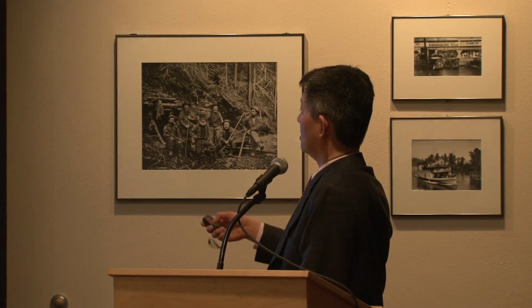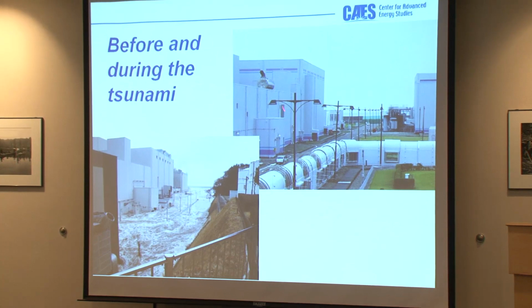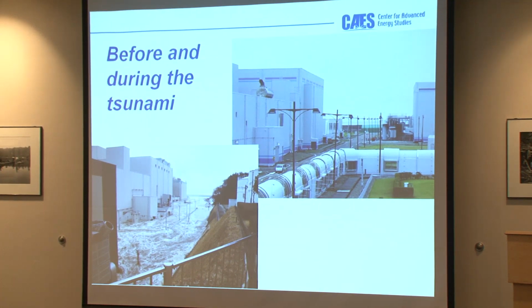All right, here's a picture. I couldn't quite get the identical perspective, but this is before the quake, looking at the same view. This is actually the picture. I think it's a little bit further down this street here, but when the water was coming in. Okay, they have these embankments, I'm not quite sure how high they are, but they're certainly more than 15 meters high. And the water came just rushing in, and it really inundated and flooded everything through any opening that they could find in the turbine building, the reactor building, and all the offices and so forth.